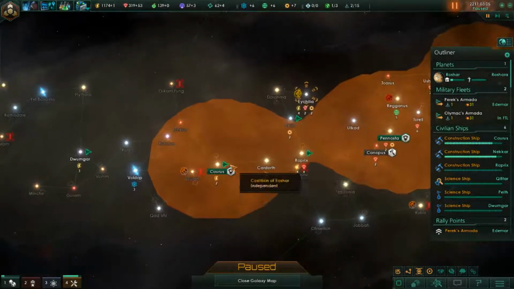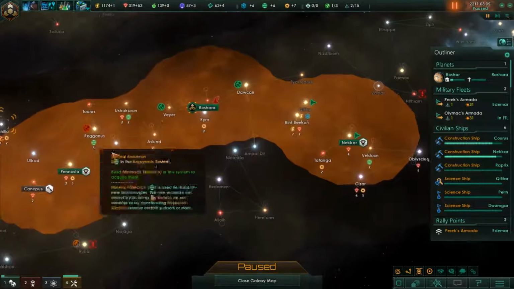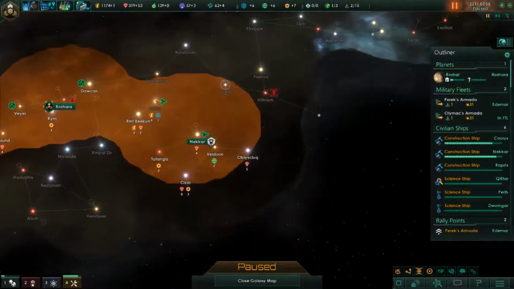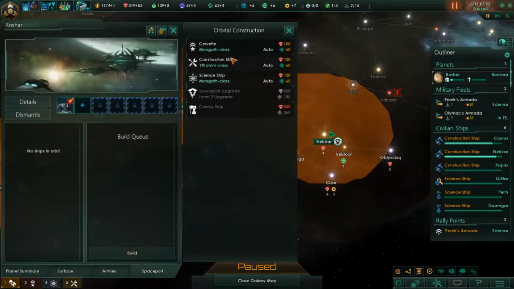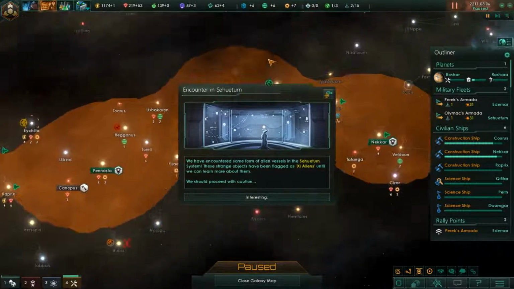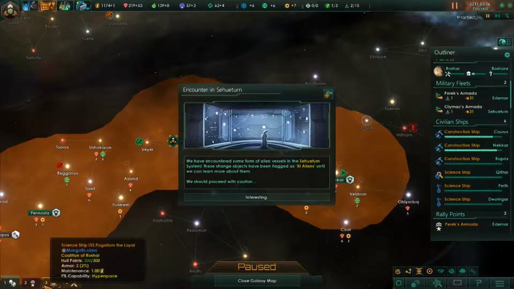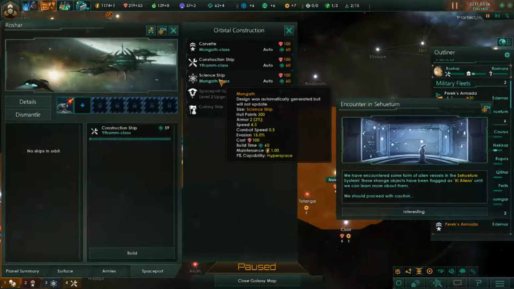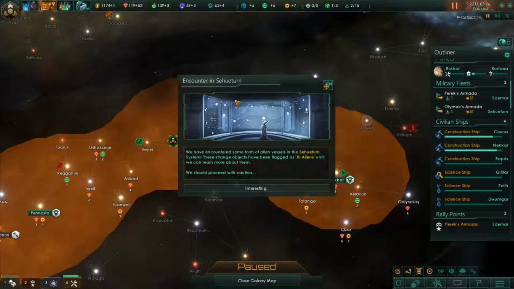What do we think? It's either we build another construction ship to start building all of these. Yeah, I'm going to do that. Let's queue another one. Could we queue another science ship as well? I think we can. I mean, yes, it costs us energy, but we're fine on that.